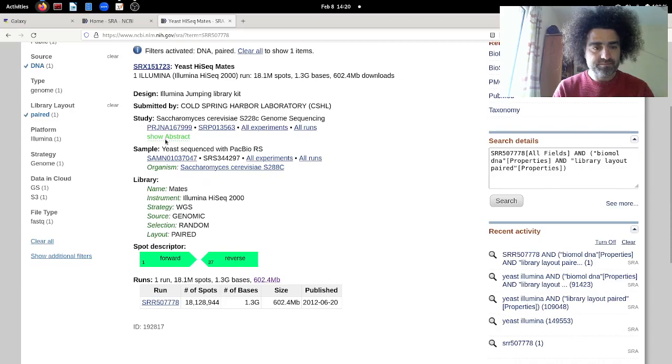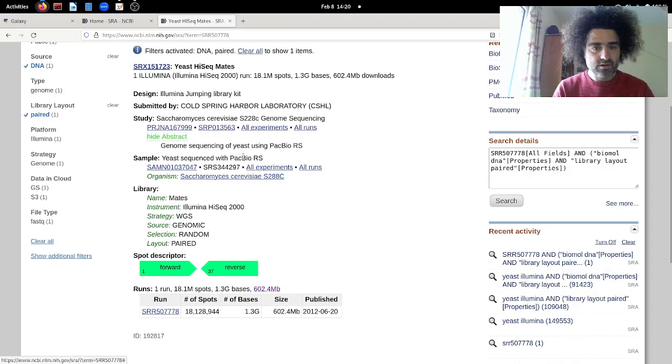However, if we go to the abstract and details, then we see that probably this is PacBio sequence. So I'm not sure what exactly it is, if it is Illumina or PacBio. When I mapped this dataset, it seems that the fragments are longer, so perhaps it's really PacBio. Okay, in any case, we will download the dataset.